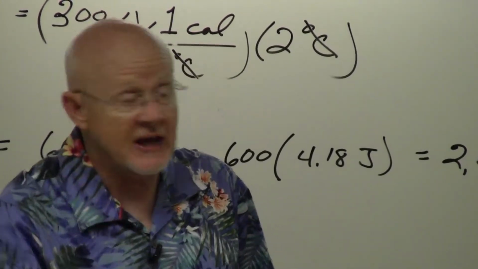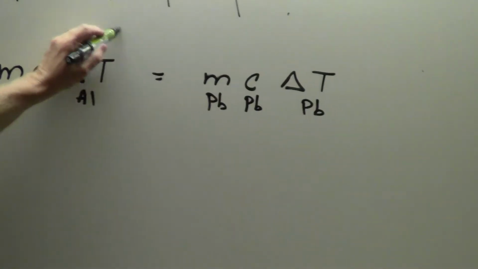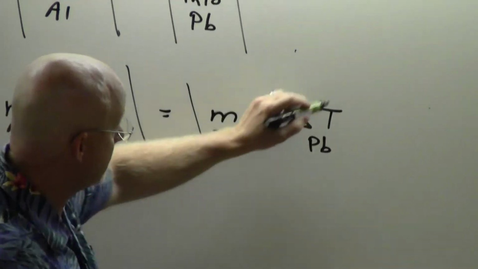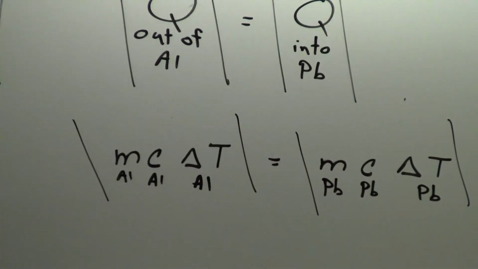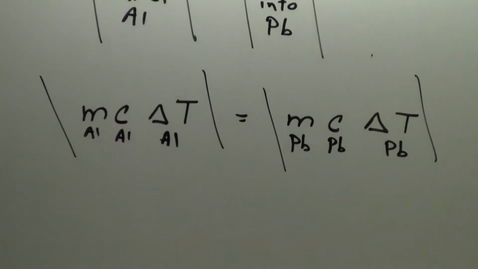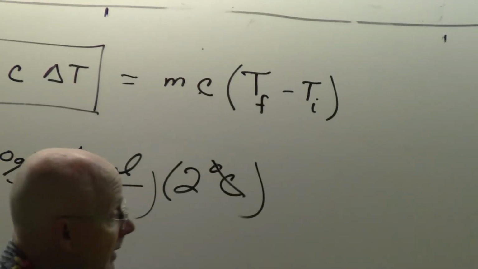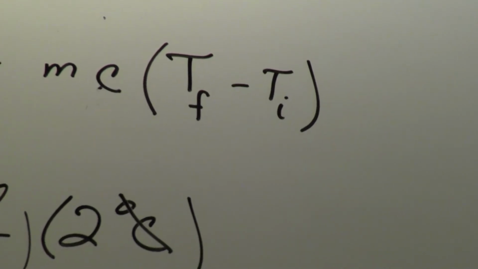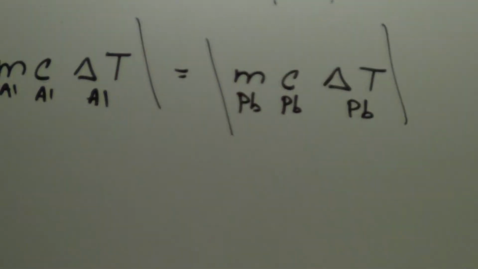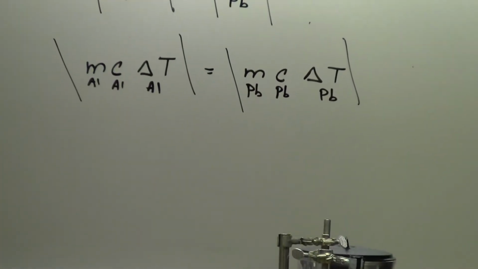And of course, let me not forget the absolute value here. So, okay, wait a minute. This is the absolute value, and this is the absolute value. Because again, I'll say it, it would be a mistake if I didn't have the absolute value, because I would go final minus initial, and the one that cools down, which would be the aluminum, would turn out to be a negative number. There's just no way you could say a negative number is equal to a positive number. And that's not what we meant when we said conservation of energy. We meant that energy leaving, so the absolute value, is equal to the energy going into the lead.